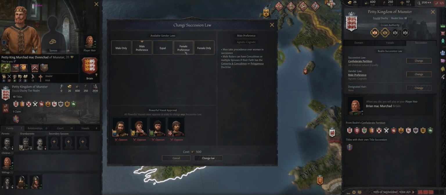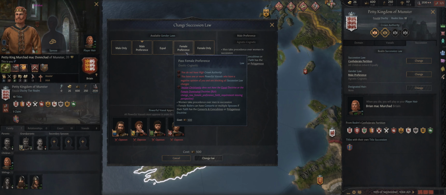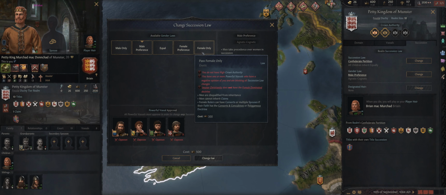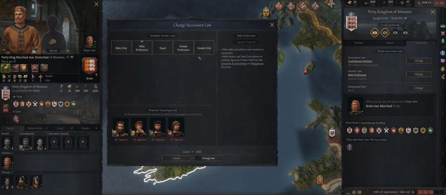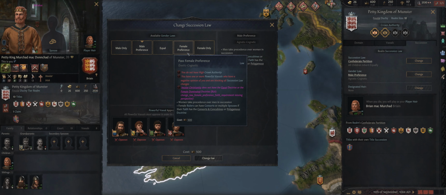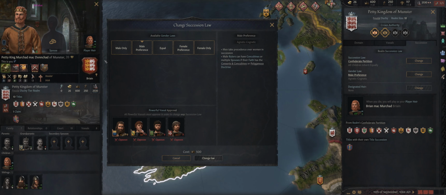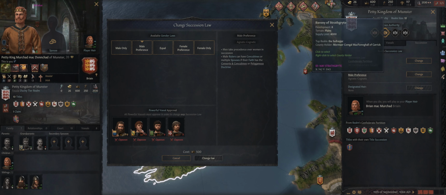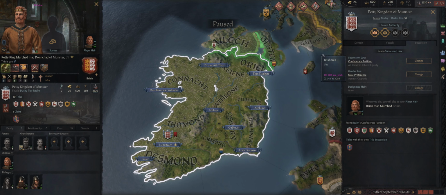And of course, on the opposite end of the scale, it's the same, but in reverse. You might want to have female preference, or just females that can inherit. These are likely going to be dictated by where you start in the world and what your religion and culture are. You can see here, insular Christianity doesn't have the equal doctrine for female dominated, so we can't take that law on. Never mind the fact that our vassals wouldn't allow us to, and we don't possess the correct level of crown authority. So that's the easiest concept. I'm not going to spend any more time on that. That just lets you know how succession law works with regard to gender.